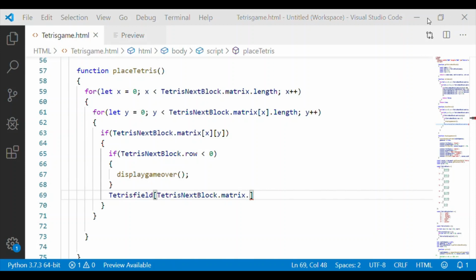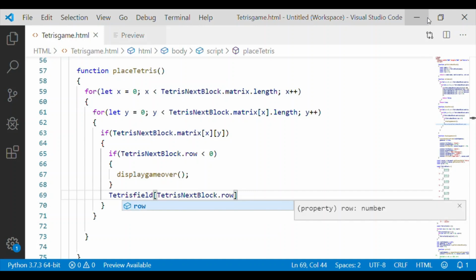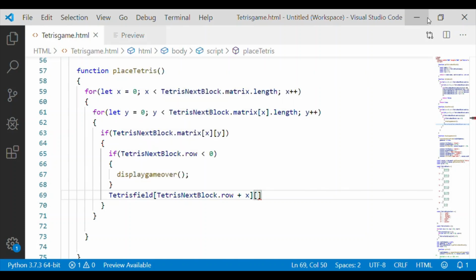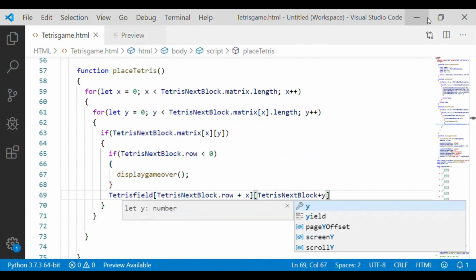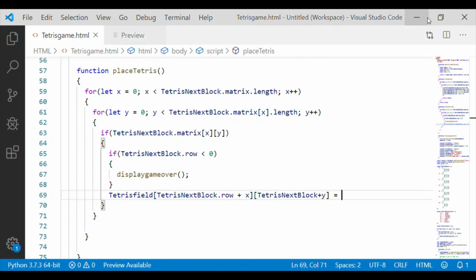If the row is greater than 0, then it comes within the canvas of Tetris. Hence, we will take the block name and place it in the Tetris field with the corresponding row and column.